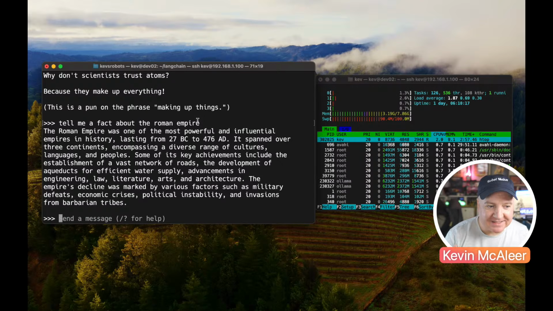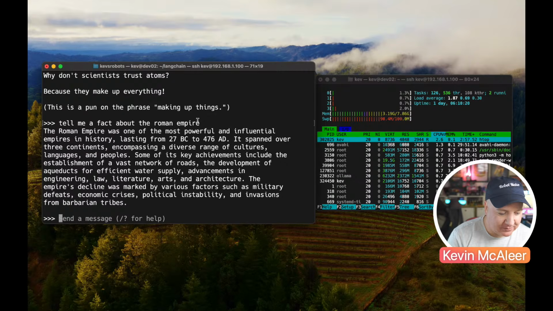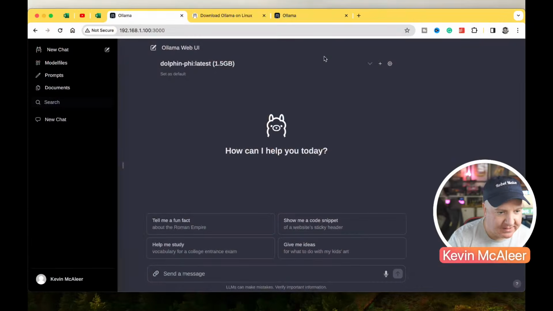So let's have a look. That is the ChatGPT without the web client. So let's have a look what it looks like on the web. I'm just going to load up a web browser and show you what this looks like. Make sure I get the right one. There we go. So if I head back over to here, this is the same server, and we could probably even get that CPU usage alongside if you wanted to see that as well.